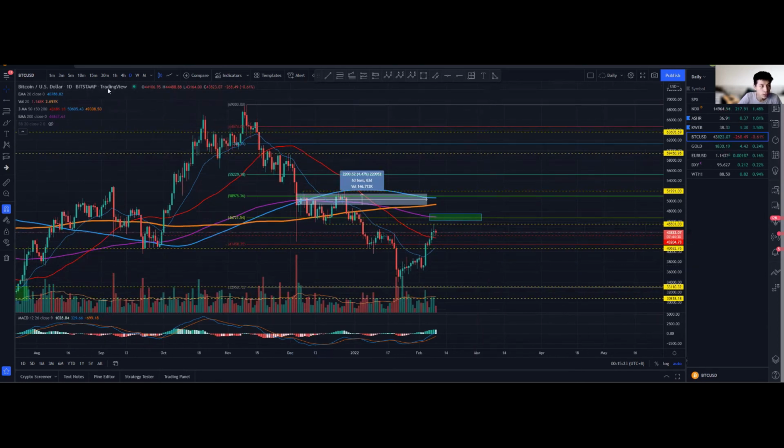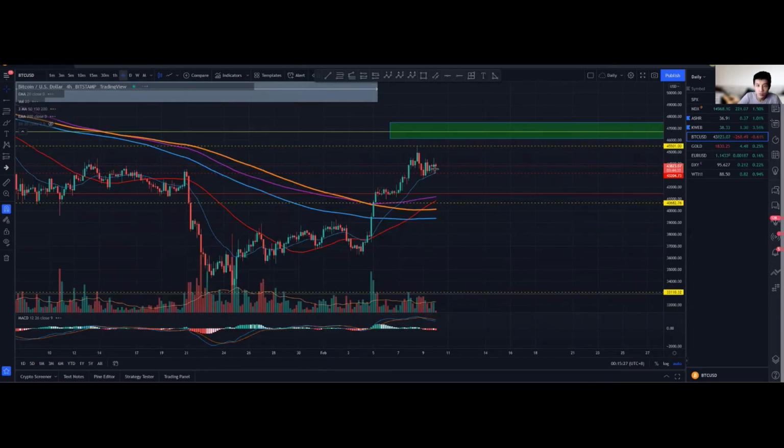I don't see any potential setup even on the 4-hour chart right now, simply because you could enter a long over here with a stop loss right below here, but I don't see this as a good enough pullback just yet. If you do have some sort of retracement to retest this 200-day exponential moving average on the 4-hourly chart and support is established, then I would consider entering a long if you form a bullish market structure on the shorter time frame. But until that has taken place, I will still lean towards neutral to slightly bearish territory on the shorter time frame. But I wouldn't say I'm looking to short, simply because price is still above the 200-day exponential moving average on the 4-hour chart. I don't see any need to short in this particular manner.